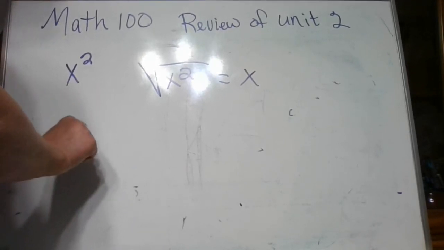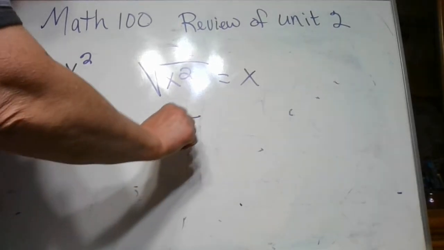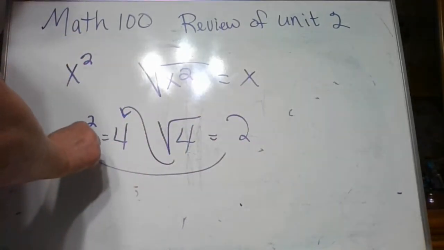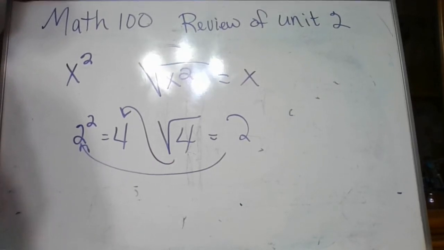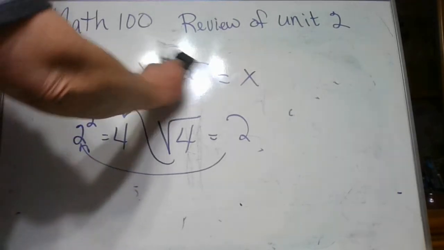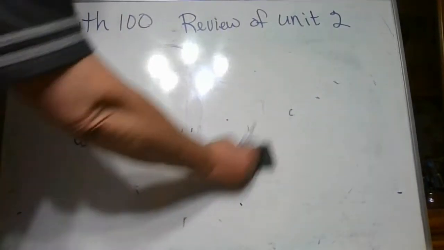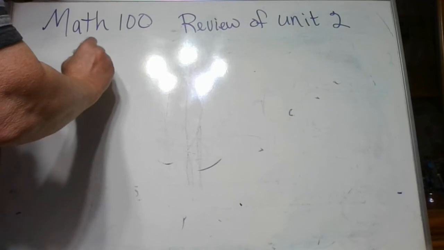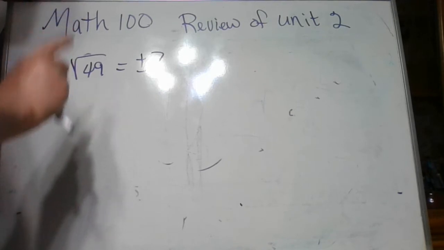So 2 squared is equal to 4. So the square root of 4 is equal to 2, which is the base over here. And then we did these together in class. If you remember, you should have it on there. The square root of 49 is 7. You write a few of these down there. I'm sure you have them there in front of you. So if I have the square root of 49, it's actually plus or minus 7. But if it doesn't ask you for both of them, then you'll just use the positive one.